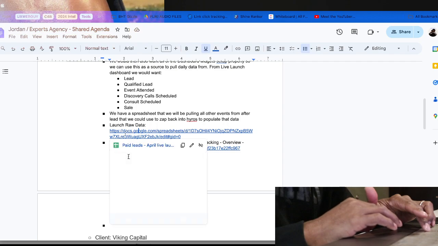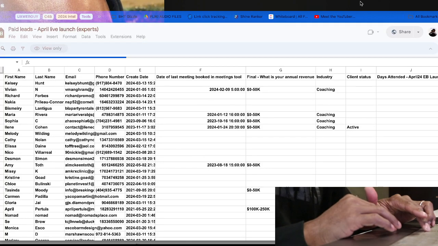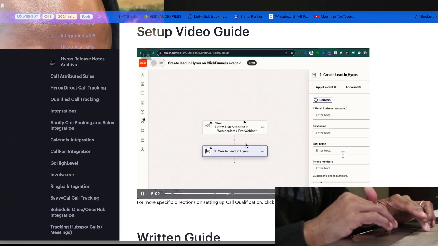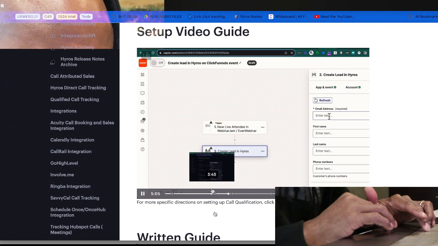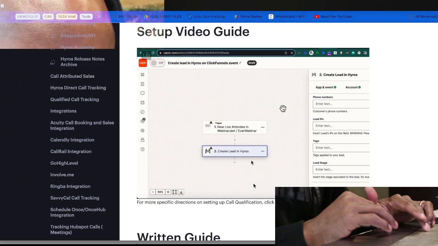Other options could be when a lead registers for your webinar, when they attend a replay, or when someone no-shows for one of your webinars. You can simply use the create lead action inside Zapier, ensure the email address is added correctly, and then add the lead stage. So this could be whatever you want it to be called. So for example, it could be attended webinar, or it could be missed webinar. This allows you to see unqualified leads and leads that are not engaging, and also leads that are engaging with your webinar funnel. This allows some further customization with direct integrations.